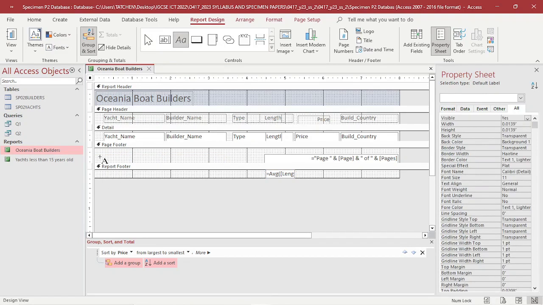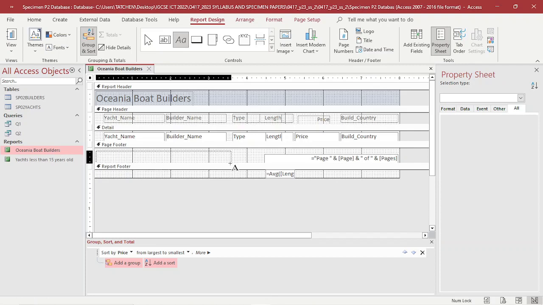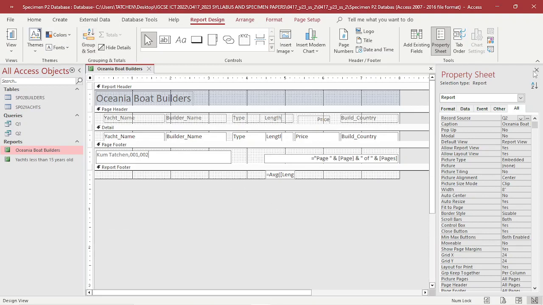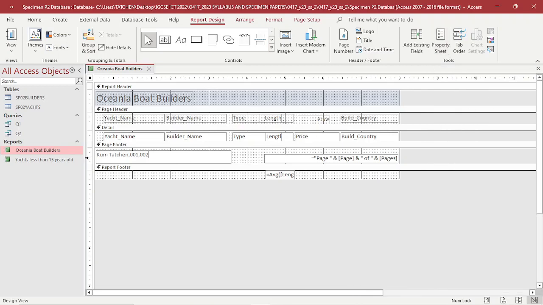I'll add a new label there, in that type my name, my center number, and my candidate number. So you type your name, your center number, your candidate number. After that, I can close this. You can also close this.